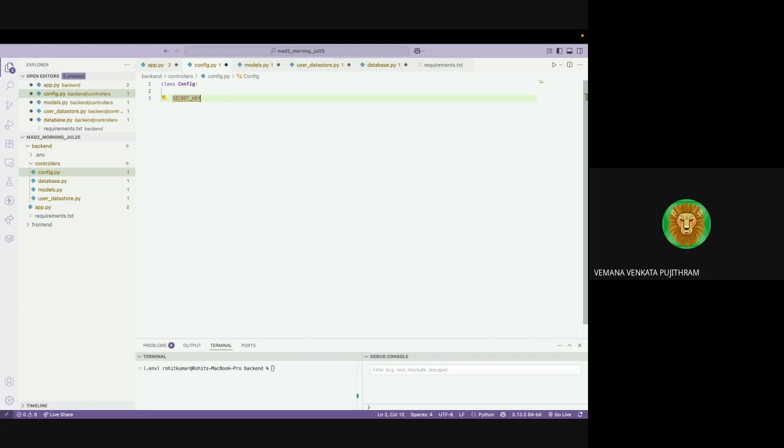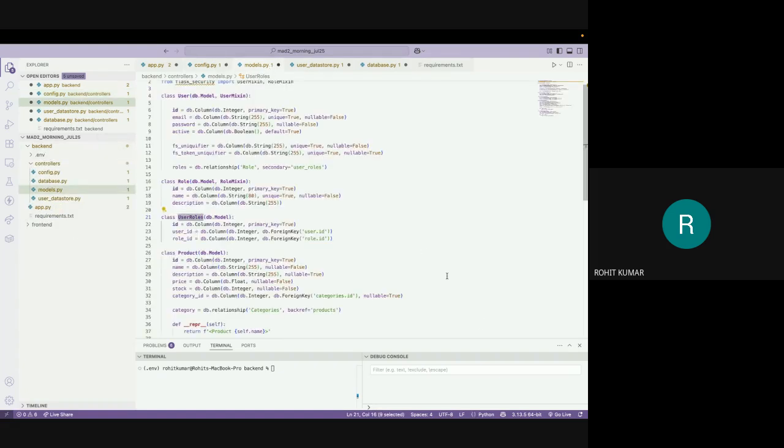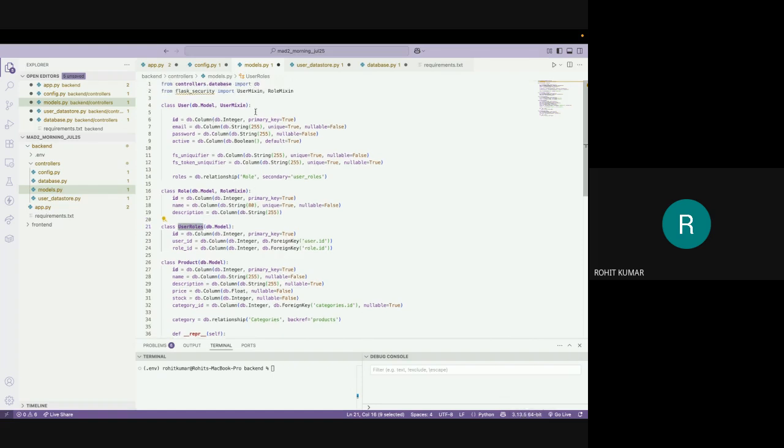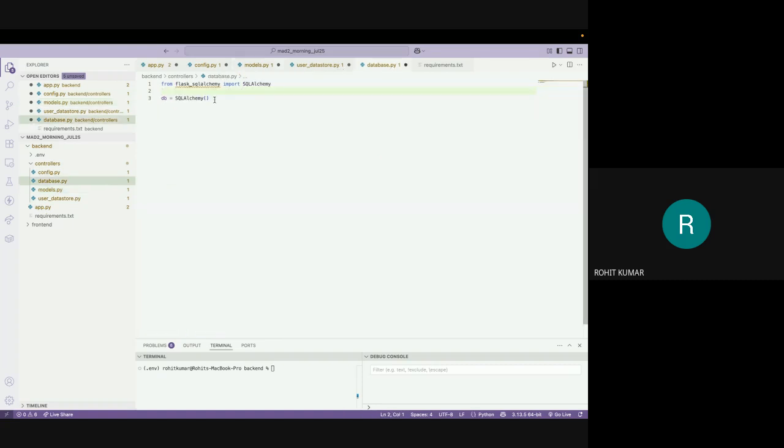Sir, I think you didn't install Flask security. No, the installation is done. It's just that my virtual environment is inside the backend folder, and my VS Code is looking for the global one. That's why it is happening. But otherwise, the dependencies are being installed properly. The thing is, I'm just not remembering the spelling of the secret. I think it's correct. Sir, no, it is not correct. It is correct. Okay. Sometimes it happens.